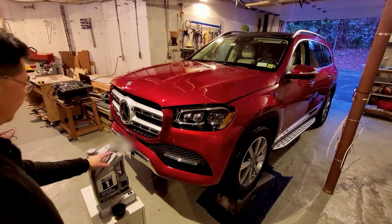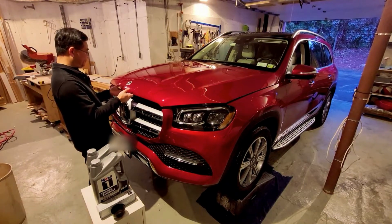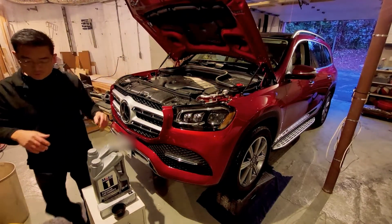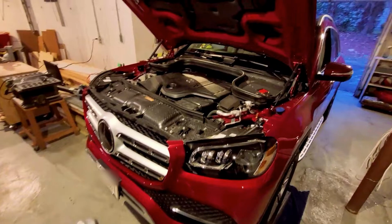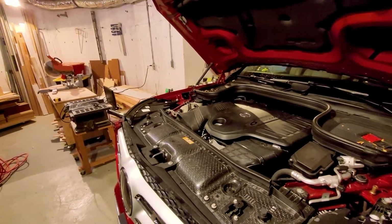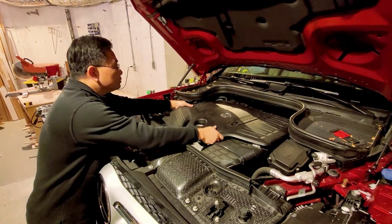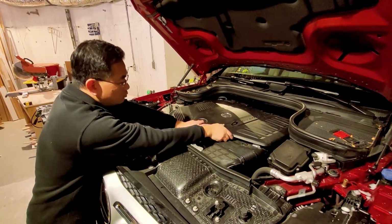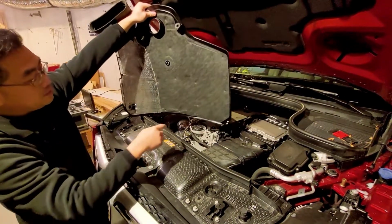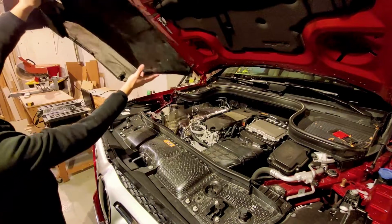I got my oil here, filter, and a filter wrench just in case. Let's pop open the hood. Let's bring it a bit closer. Okay, I've already loosened up the cover. Things to pop open. Basically, there's a couple of rubber boots to get snapped in, and it just pops right out.